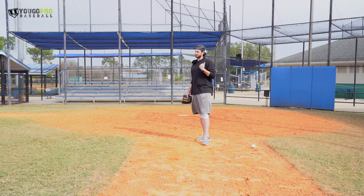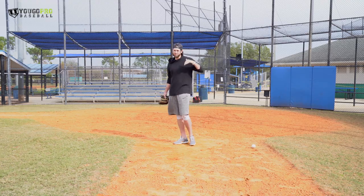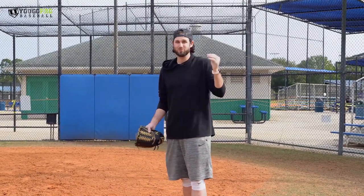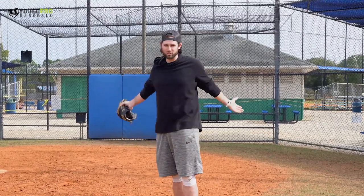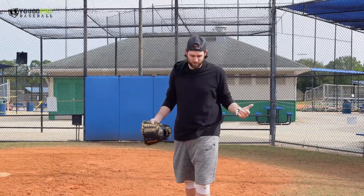Anytime I go throw, I throw as hard as I can all the time — even if I'm only throwing by myself into a net in a facility because my catch partner didn't want to throw that day, I'm throwing the ball as hard as I can. You want to throw hard? You got to train to throw hard. You want to throw hard and throw strikes? You have to train to throw hard strikes — try to throw the ball right in the middle as hard as you can. Steph Curry did not get good at shooting threes by practicing layups; he just shot a whole bunch of three-pointers, that's the way it goes.